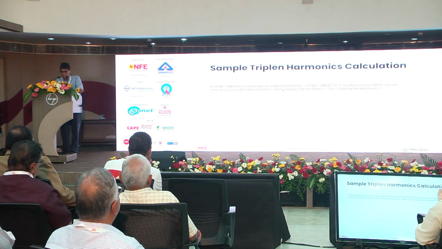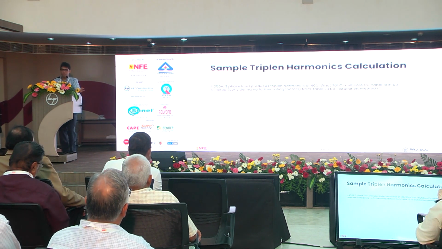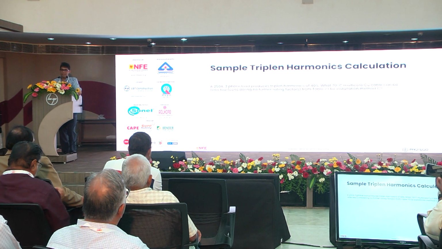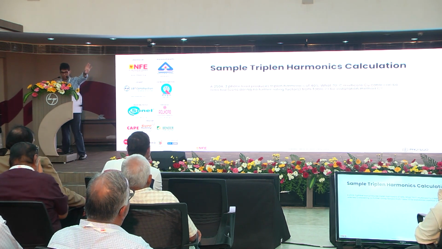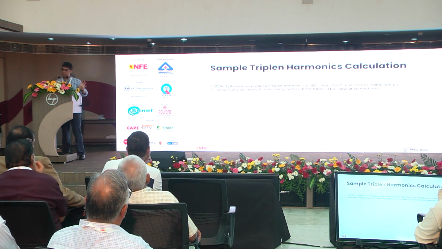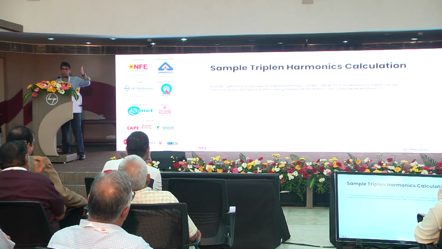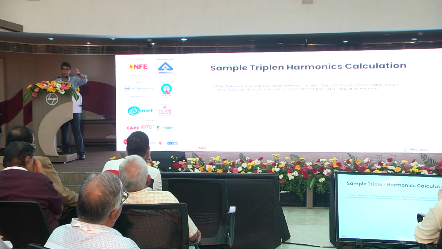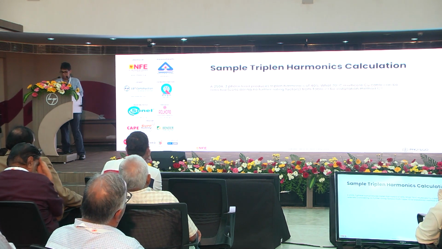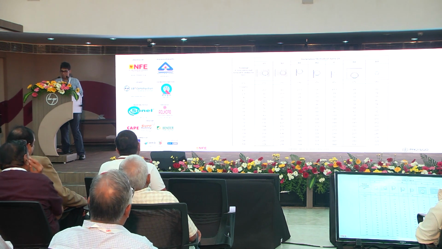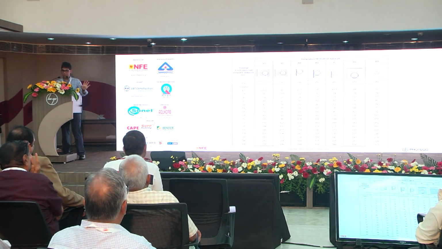A 250 amp 3-phase load produces triplen harmonics of 40%. What 70-degree multi-core cable can be selected, considering no further rating factors from Table 23? Okay, so everybody remember the formula. You just do 3 times the harmonic distortion and you multiply it by the load current. So if you can pull out your phones, or if you're good with mental math, let's go. So this is the table, by the way.